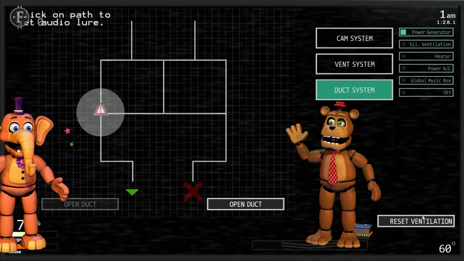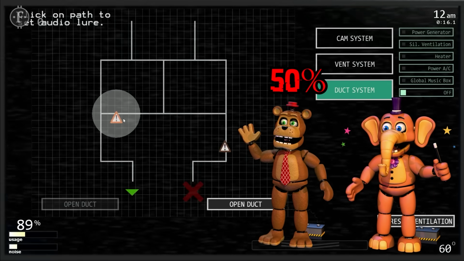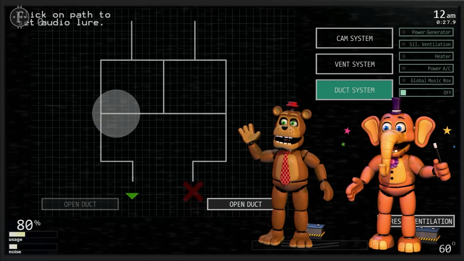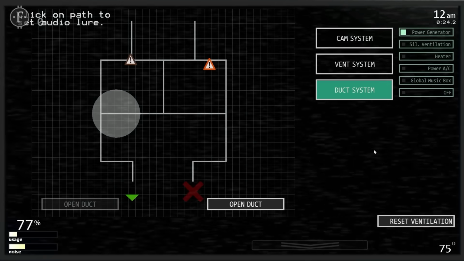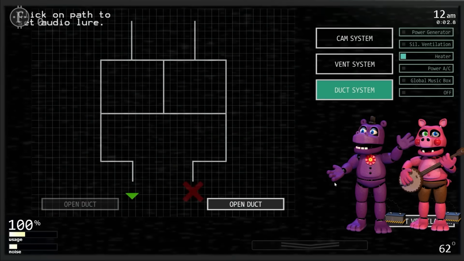However, Ned Bear and Orville are a little bit smarter. Ned Bear is only fooled 50% of the time by the audio lure, and Orville is only fooled 10% of the time by the audio lure. The other main tool for the player to use against the duct animatronics is the heater. Though, like the lure, it affects every animatronic differently. Happy Frog is completely immune to the heater. Mr. Hippo and Pig Patch work the exact same.